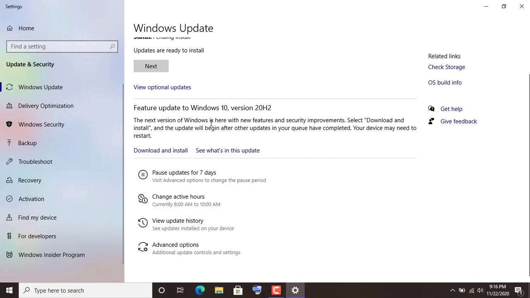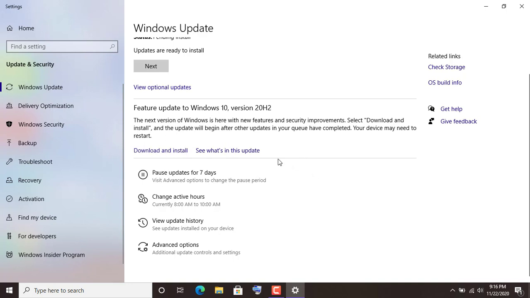Generally, I wait a couple of weeks before I install something like this when it first comes up, just to make sure that it doesn't break computers. Usually if there's a problem with an update like this, it will make the news one way or another. And Microsoft has also been known to pull back updates that could potentially cause problems for your device. So that's why I would sometimes wait before I run a new feature update.